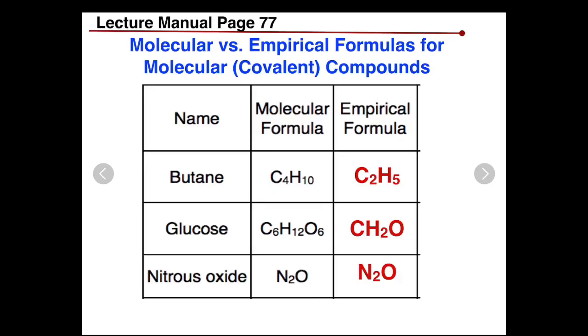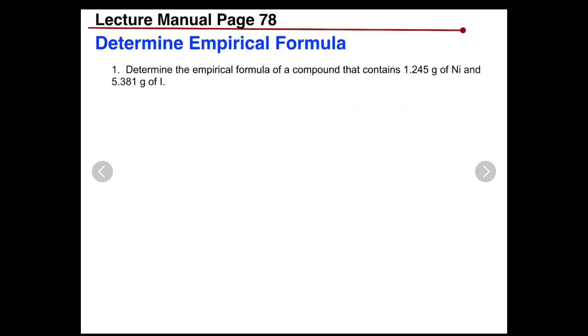Okay, so in calculation or in real life, we don't care about the empirical formula much at all, but the empirical formula helps scientists determine the actual chemical formula of each compound. Let's take a look at how to determine the empirical formula. This example can be found in the lecture manual, page 78.